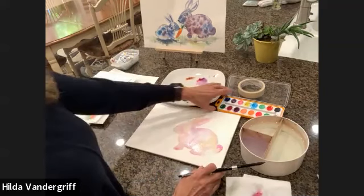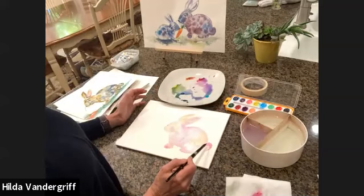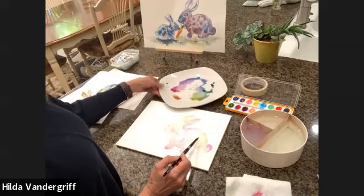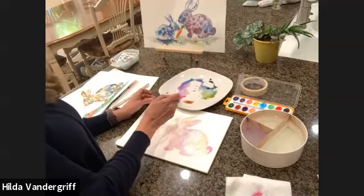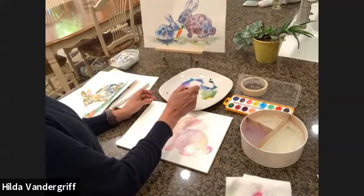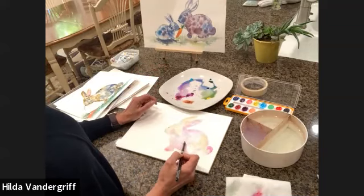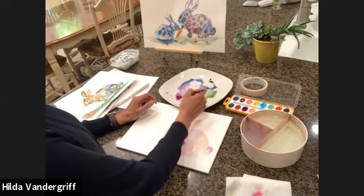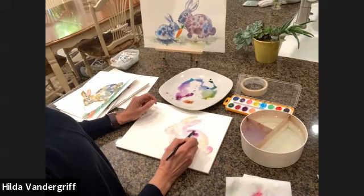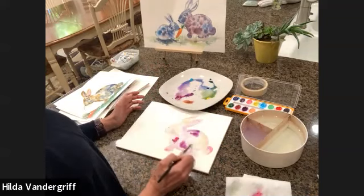Now what we're going to do is make the colors a little bit more intense. We're going to make the values a little bit darker. And by doing that, you're going to use less water and more pigment. So more pigment means less water, and your colors will be darker in value. Do you see how it's darker? And so we're going to apply some darker shades in there now. See how it's becoming a little bit darker on top of the water? It'll move, it'll bleed around in different areas.